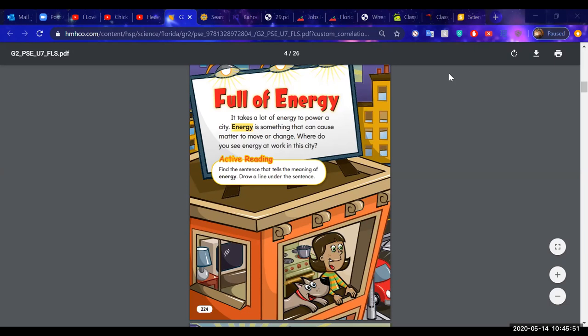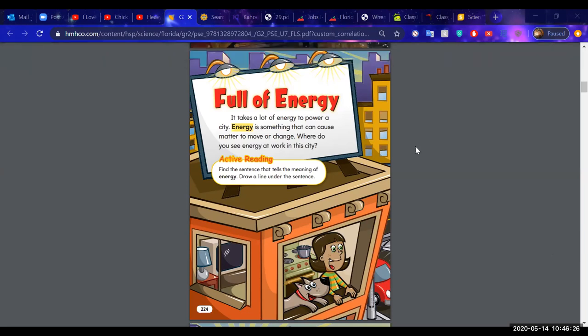Remember that liquids are things like water, things that move and change shape to fit the container that they're in. So water or juice are examples of liquids. And then a gas is something that you usually can't really see, and it's usually in something like an aerosol can. So examples of gas are air freshener or Febreze if you have that, Lysol spray, disinfectant spray is a gas, or hairspray is a gas. And gases are free moving.